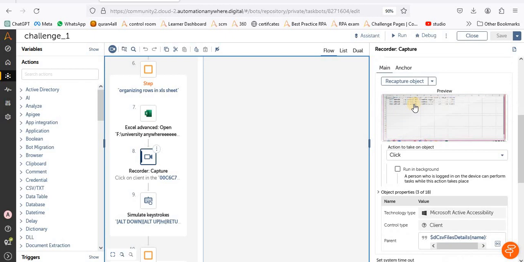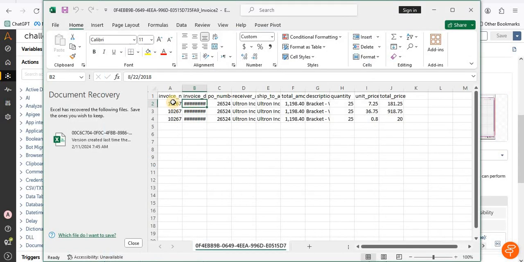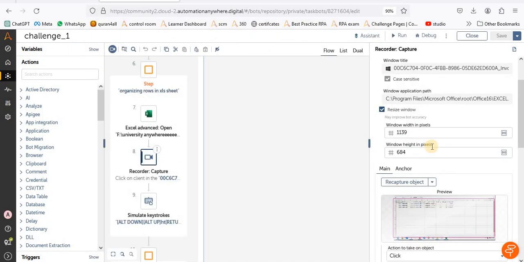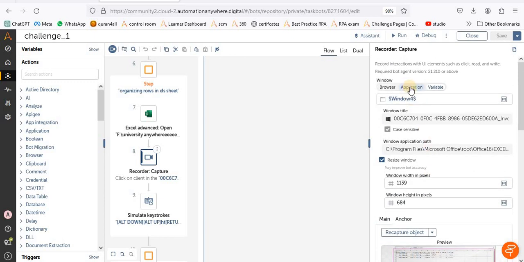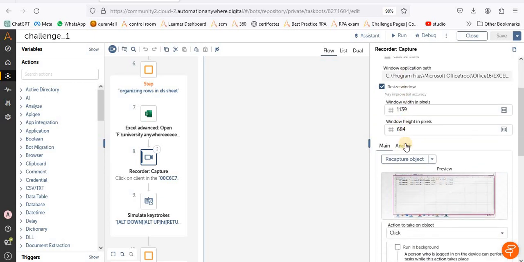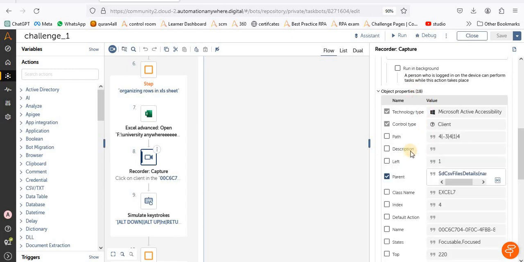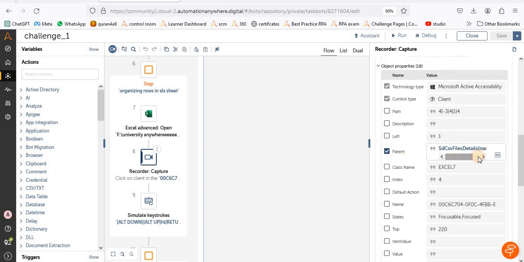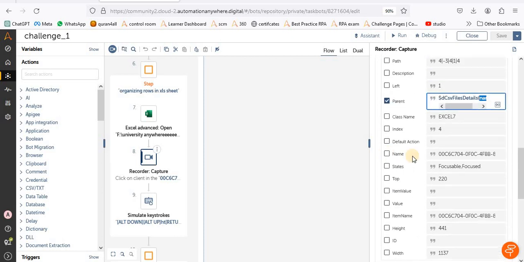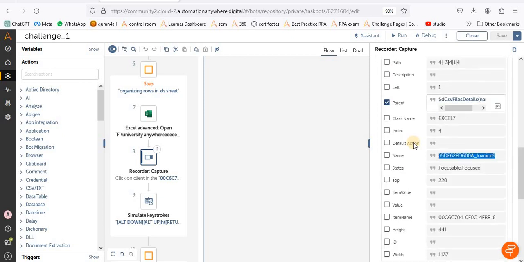And then I took a capture for the Excel sheet here, and in this capture I selected the condition, the application, and I coded the application only by the parent here. So I write here my dictionary file of my name. This is the file name only, because I tried the name here and it didn't work with me, even though they are the same, but the one which worked is the parent property.